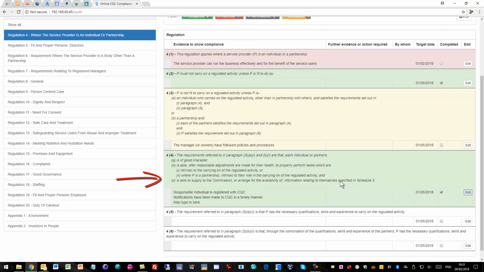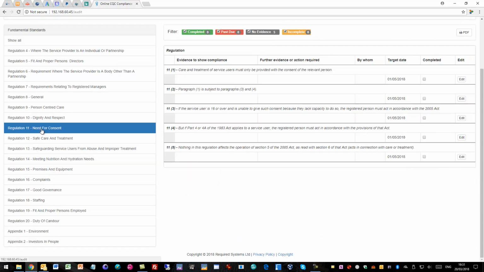And immediately I come back to this, I see it's turned green, this is now completed. I don't need to go into the edit to show something is complete, I can simply just click on the box like that and that makes it complete. So you can build up your evidence, you can do it in any order you want, you can jump around between different regulations and enter in the evidence that you have for the compliance of the particular component of the regulation. Very often you want to keep a copy of this or print it out for an inspection.